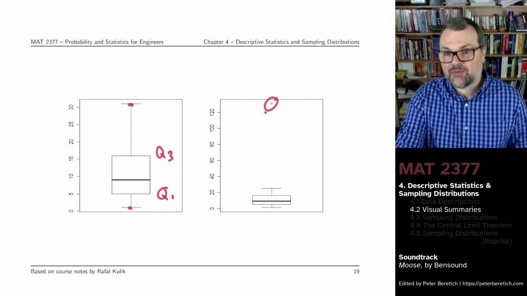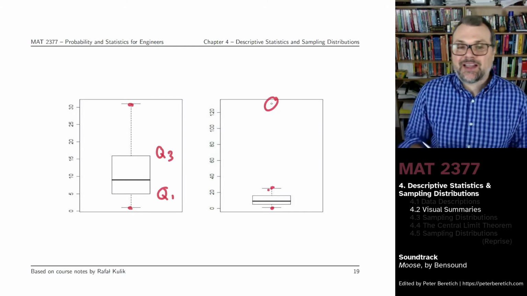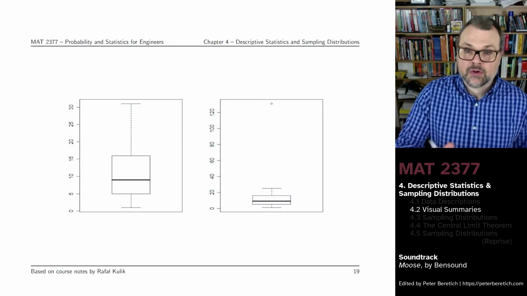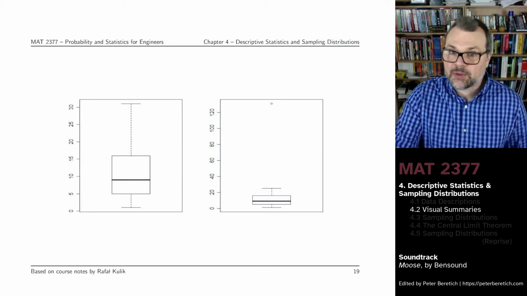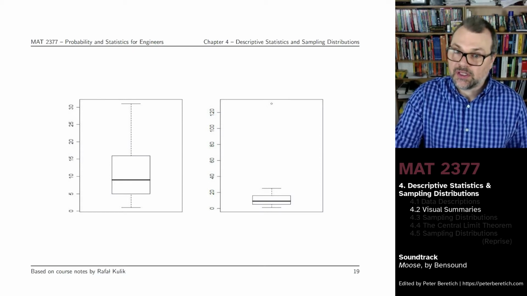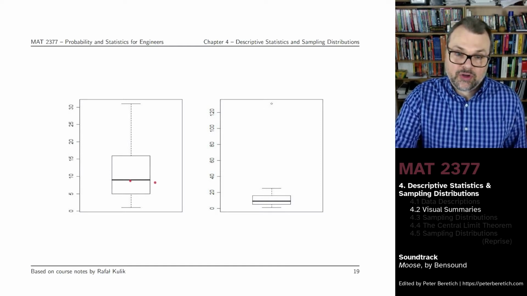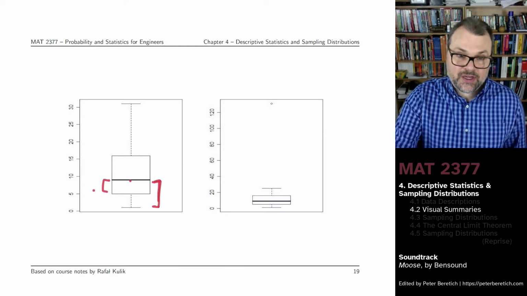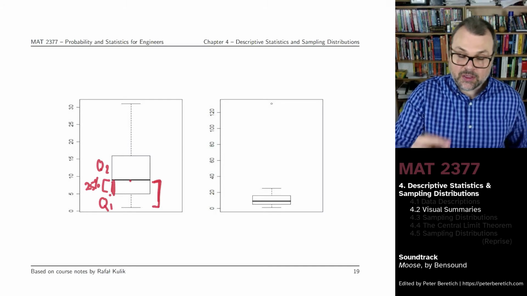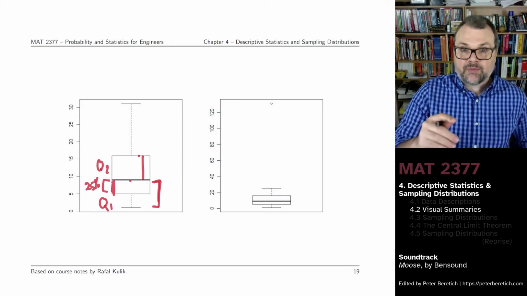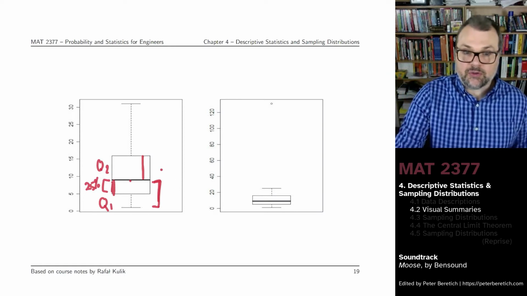And here we know there's at least 3 points for sure. One of the things we could say is that it looks as though the second distribution has a suspected outlier. The first one does not, even though a fair amount of the points are scrunched up here, right? This basically represents the 25% of the points between quartile 1 and the median. So 25% of the points close to the median are very bunched up together compared to the 25% of the points on the other side of the median between the median and Q3.